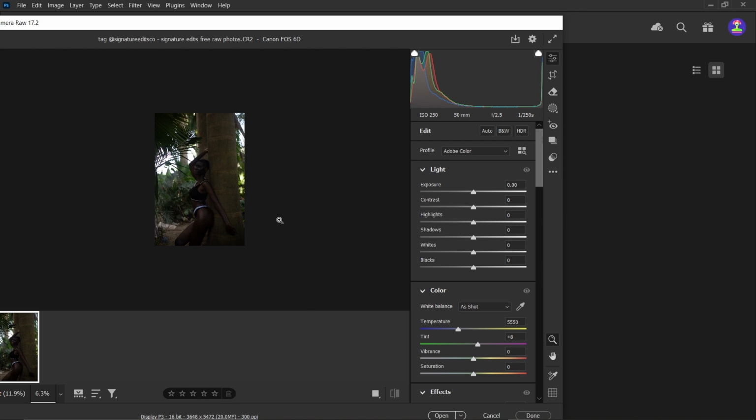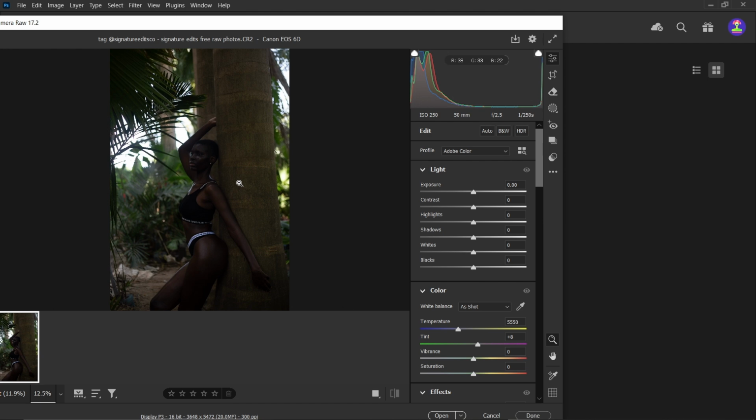So in today's video, I'm going to show you how to edit this low photo using Photoshop 2025. As you can see, our photo is out of exposure. So we need to firstly deal with lights, then sky, and then how to retouch and then color grading all in one video.